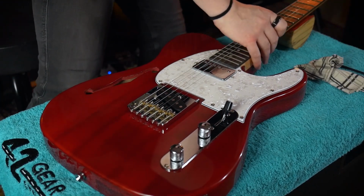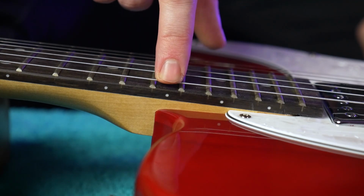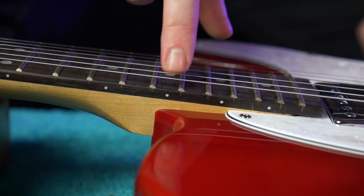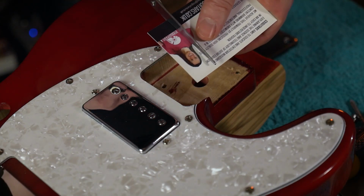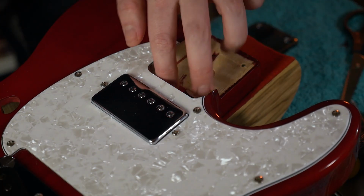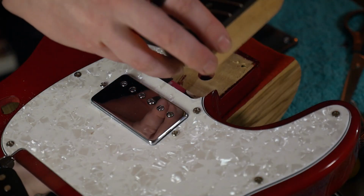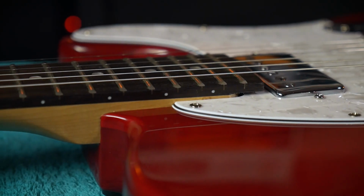This instrument, as expected, had very high action out of the box, but when I looked closer I realised that the problem lay with the neck. We can see that the neck isn't running parallel to the pickguard, in fact it's ramping ever so slightly forward. This probably has something to do with the fit of the neck socket, however there is a very quick and easy fix that we can employ, adding a shim to the lower edge of the socket. Fortunately, my business cards, with their subtle off-white colour and tasteful thickness, are the perfect material for a shim. 5 minutes later, and with zero extra expense, we're back to having the neck sitting parallel.